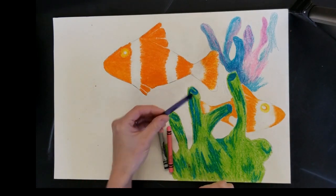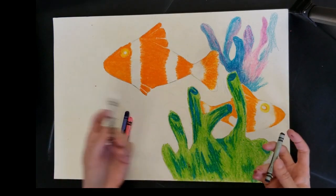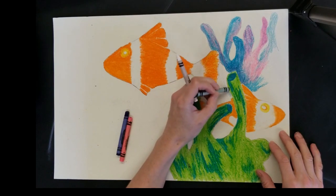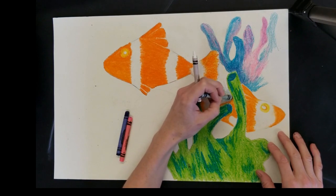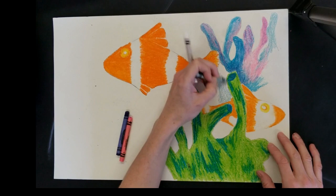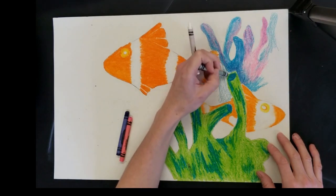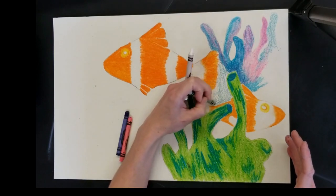So you're thinking of the water possibly being blue, although I'm going to use a little blue in the background, but I'm going to put it down kind of light, and I'm going to mix. Obviously, if you have a light blue crayon, you can use the light blue crayon. And I'm just going to mix this a little bit. So I'm thinking of all these corals and things to do in the background.